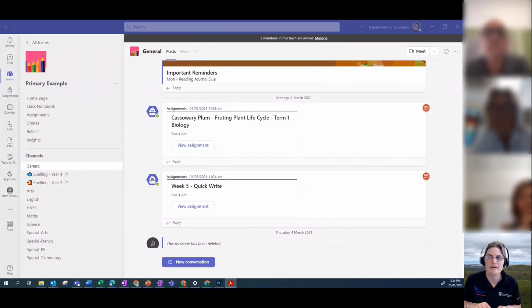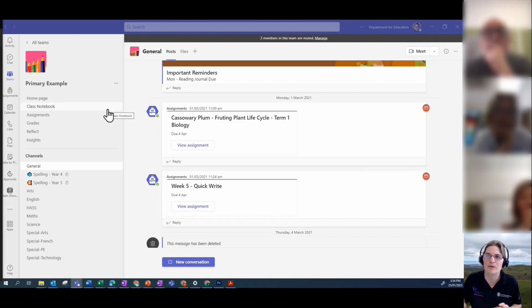So this session is about Microsoft Class Notebook, but the best way to set up a class notebook, and I've lost you, so I'm going to bring you back for a moment, is through class teams. The reason why we suggest you do it this way rather than setting up a standalone class notebook is because you might want to later on use the class team for more than just the notebook.